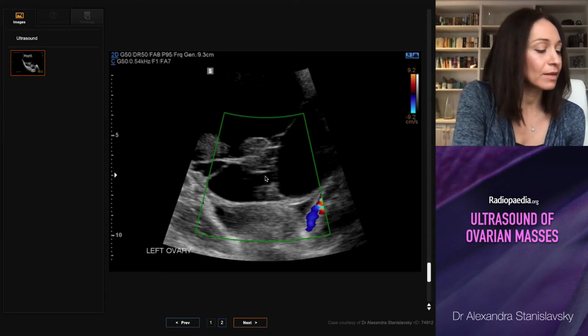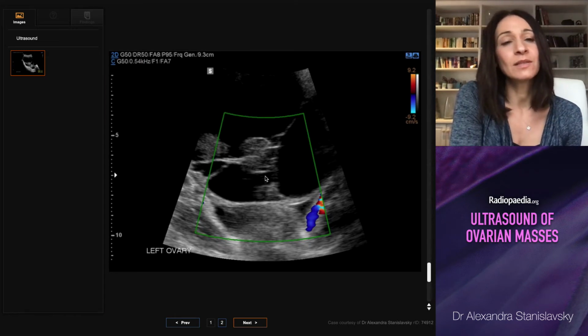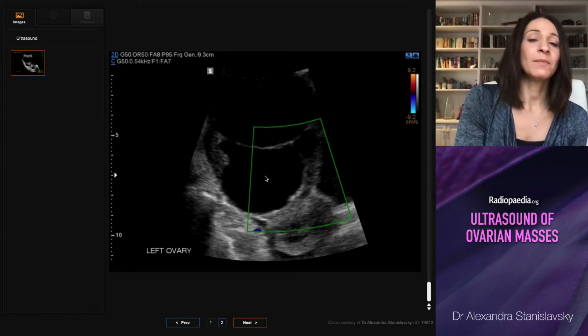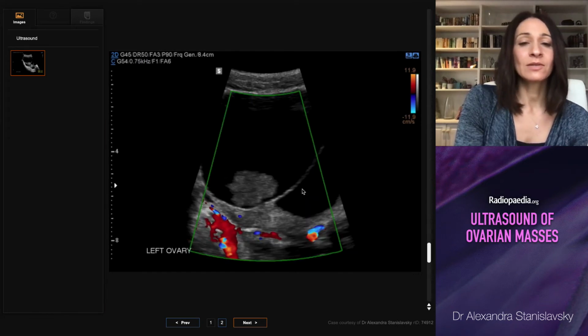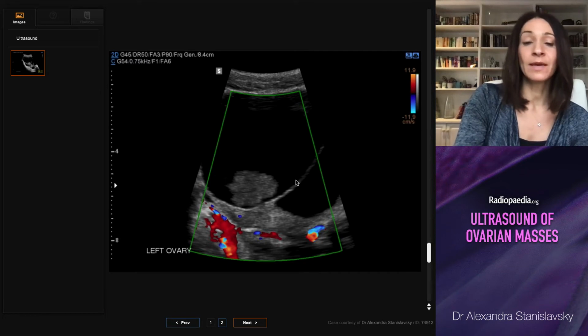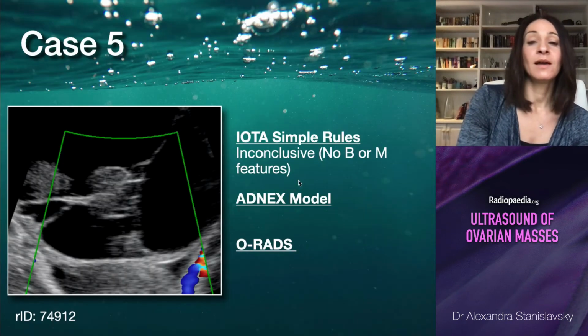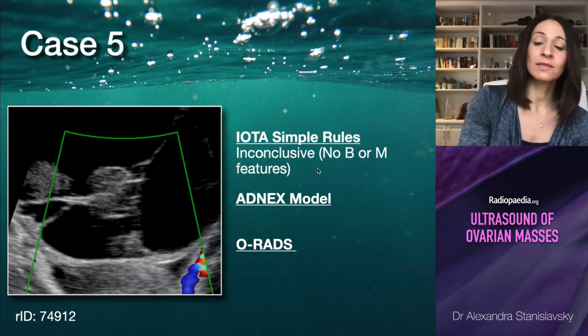And it makes it harder, of course. The risk proportions are different in a child compared to an adult. But, you know, the sense is that it's going to need to come out. And, of course, in a pediatric population, germ cell tumours are more common and they can have very variable appearances. When we apply our system, so according to IOTA's simple rules, IOTA is a bit clueless, just like we are about this. So it says it's inconclusive.